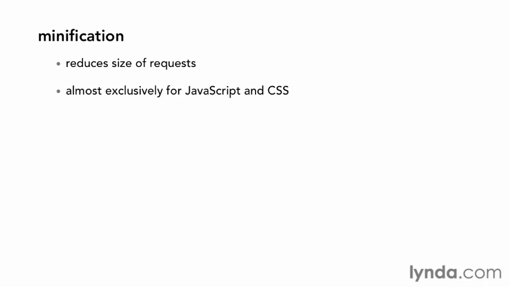When we're discussing minification in the context of a web application, we're almost exclusively talking about reducing the size of JavaScript and CSS files. The bonus is that these two syntaxes don't care very much about white space, so the first step in minifying them is to strip out all of that space and tabs, which is a big benefit right from the start. Then, depending on the algorithm that is used, additional techniques may be applied, such as replacing local variable names, names that only developers care about, with one-character names, along with plenty of other tricks like that. Thus, minification can drastically reduce the size of a file, making it take less time to get it from the server and load it into the browser.